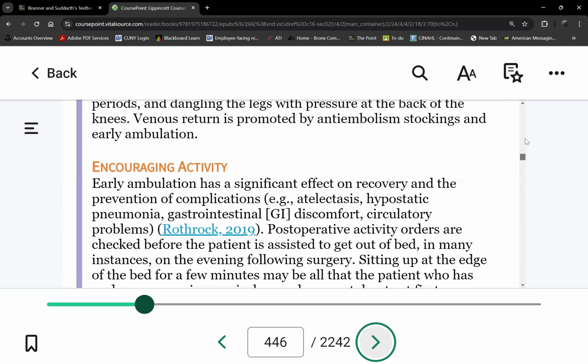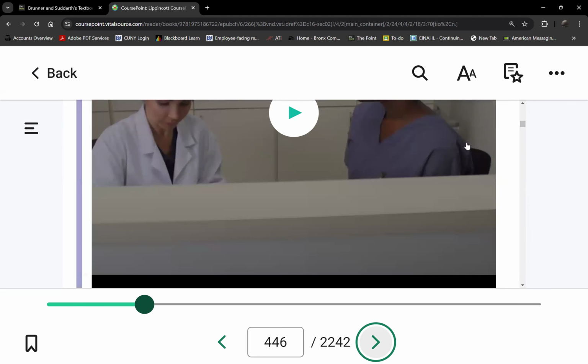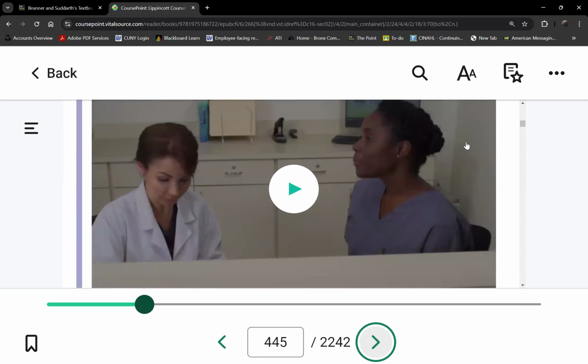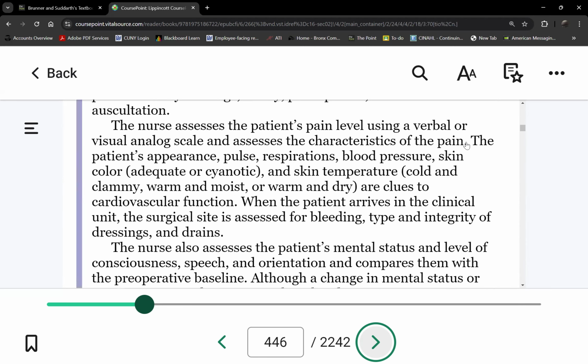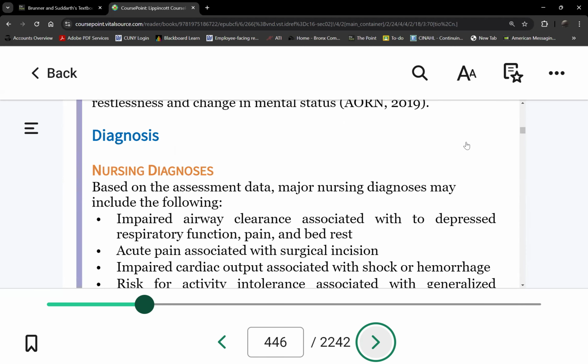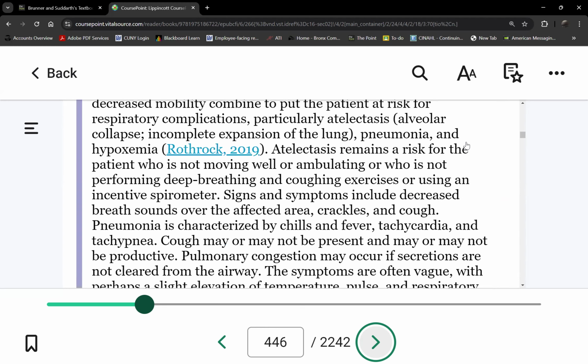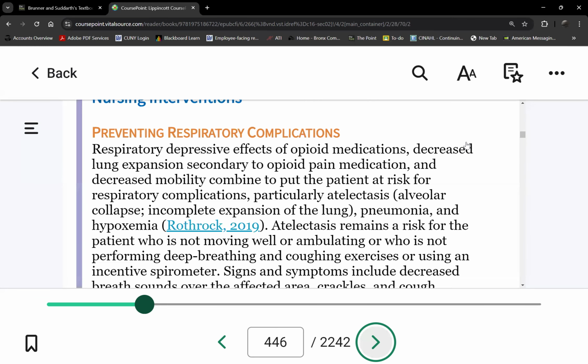Right, let's go item by item, system by system, sorry. Respiratory first. So preventing respiratory complications, what do we use? How do we prevent respiratory complications, which is pneumonia or lung collapse? Breathing exercises. And how do you promote that? What gadget do we use?